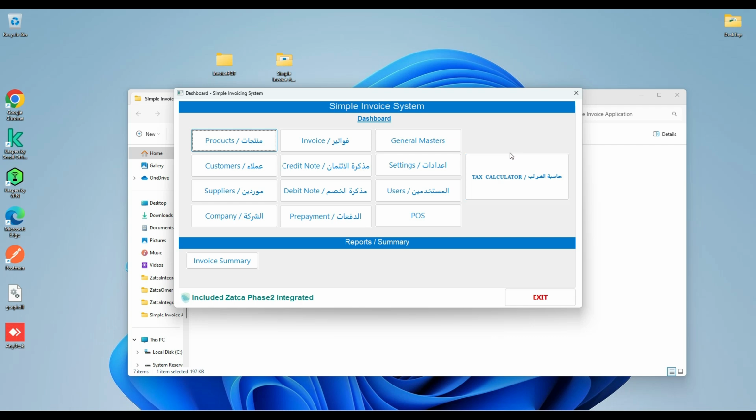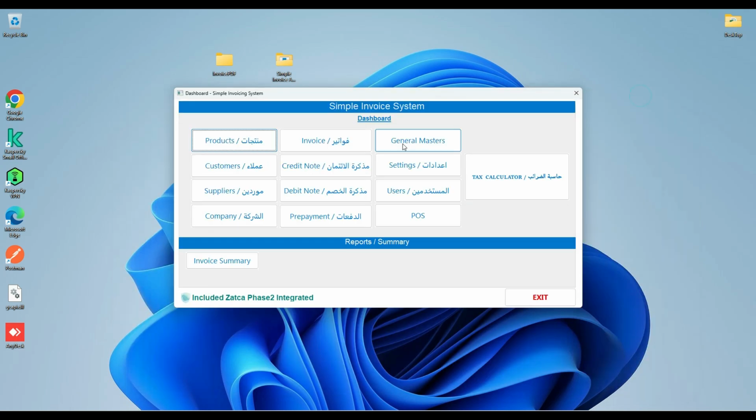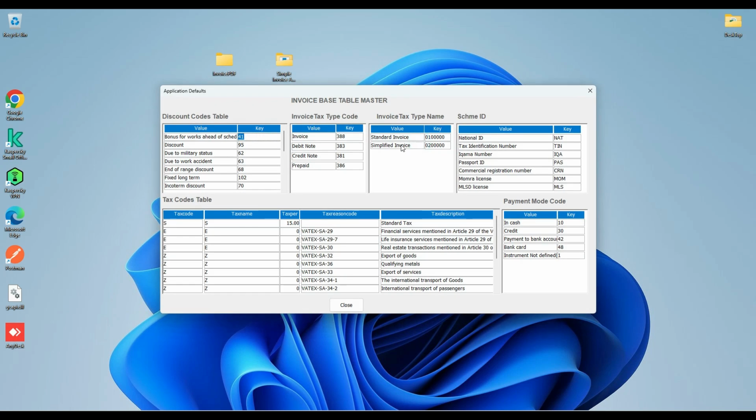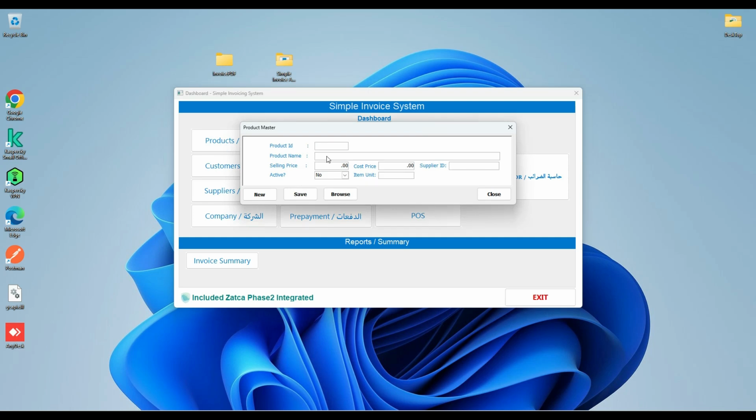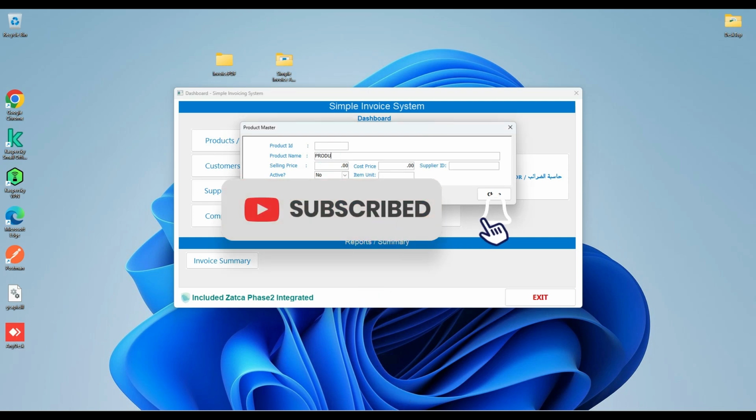This is the application dashboard. Here are the general masters, which are approved by the Zatca Portal. Here is the products master. I will add one more product.